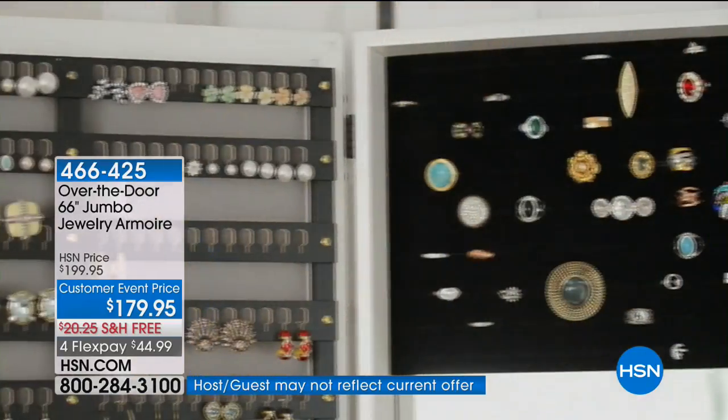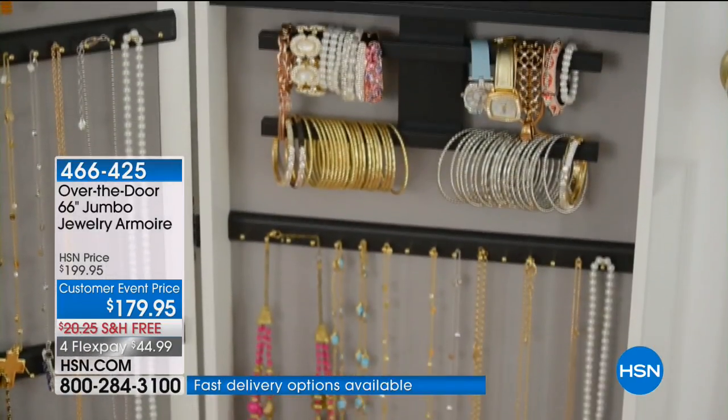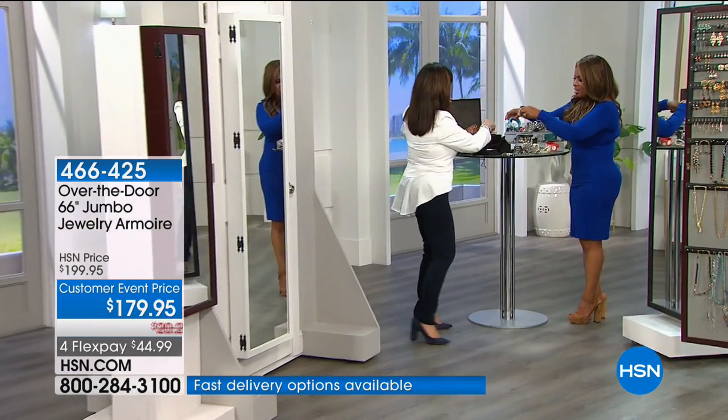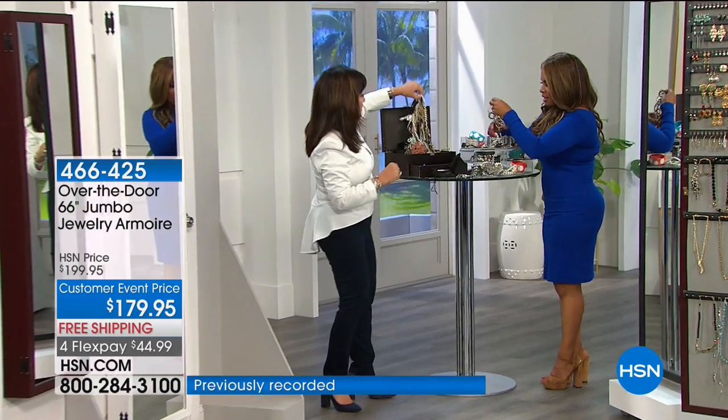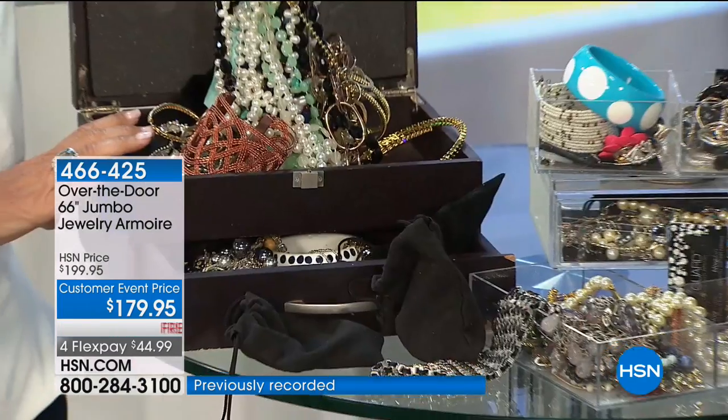I'm looking at how beautifully it's displayed. So how are your rings displayed now? How are your earrings? Are they in little boxes? Are they in little bags? Are they in one of these contraptions? Or do you have this knot of mess like this? Ew. Is this any way to treat your jewelry?